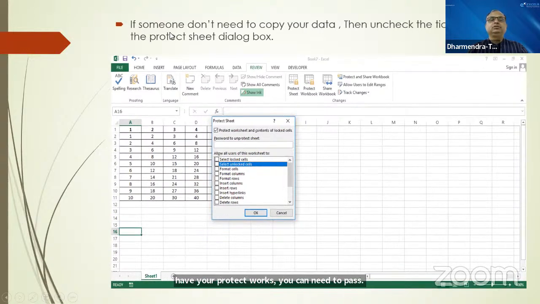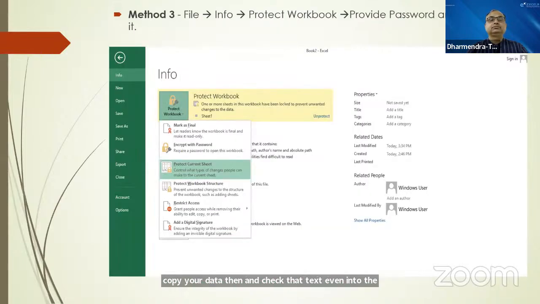If you want that after protecting, nobody can copy my data, then uncheck the ticks given in the worksheet protection dialog box. The third method to protect the worksheet: go to File. In File we have Info, Protect Workbook, and provide the password.